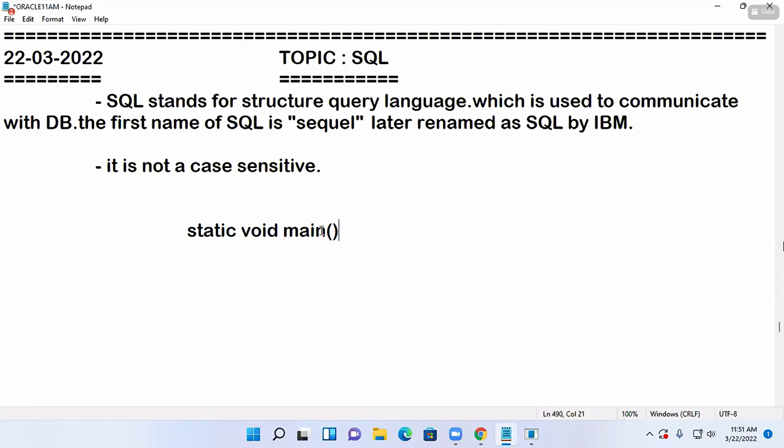But SQL is not case sensitive, I said. That means whatever SQL queries there are, you can write them in any manner.